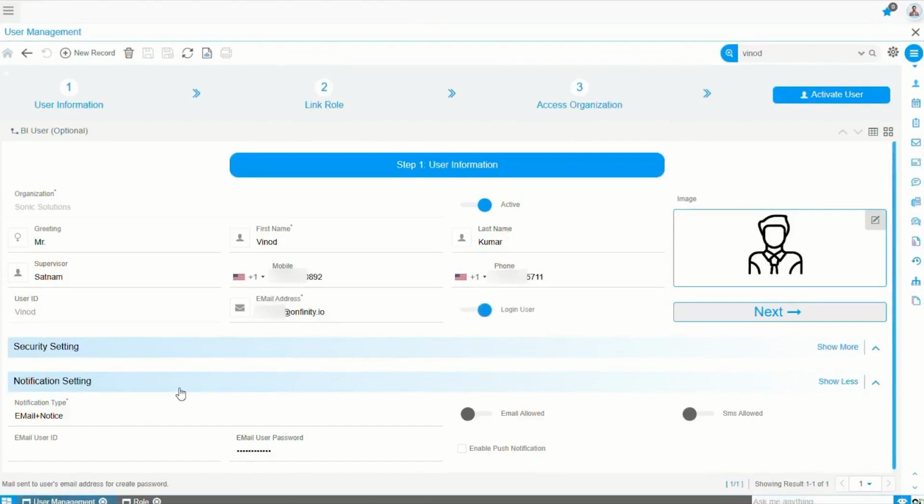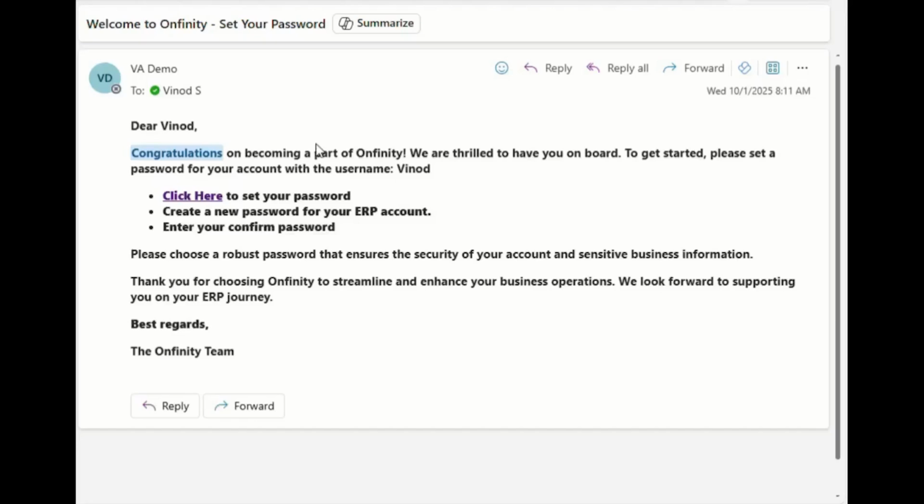Upon clicking, you can see the message that a mail has been sent to the user's email address to create a password. An automatic email will be sent to the user's inbox, which is required for setting up their password for login. Please note that the email will be sent to the mentioned email ID. So, please enter a correct, valid email so that the system does not face any challenges in sending the password setting email. Here is the email format the user would receive for resetting their password.